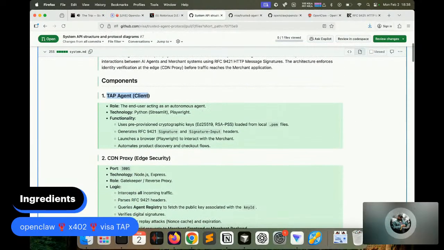So we've got the tap agent itself, which I'm hoping, like one opportunity that shows up here is perhaps an Openclaw agent could be a tap agent, right? Still would like to figure out how to work x402 in here, but this could be an opportunity, right?